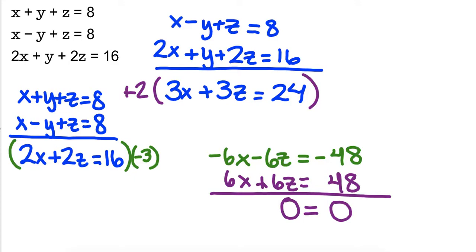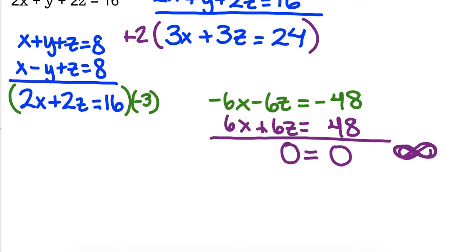So this isn't the case where we have no solution. This is the case where we have what's called an infinite solution. So what we have to do is try to write a relationship between the three variables. Now, it's kind of tricky, but we're going to go ahead and do it. What you do is you take one of your equations with two variables. I'm going to take 2x plus 2z equals 16. I'm going to write them so that they're in terms of x's. So what that means is that I want my final answer to have all x's in it. To do that, I am going to have to solve for x.